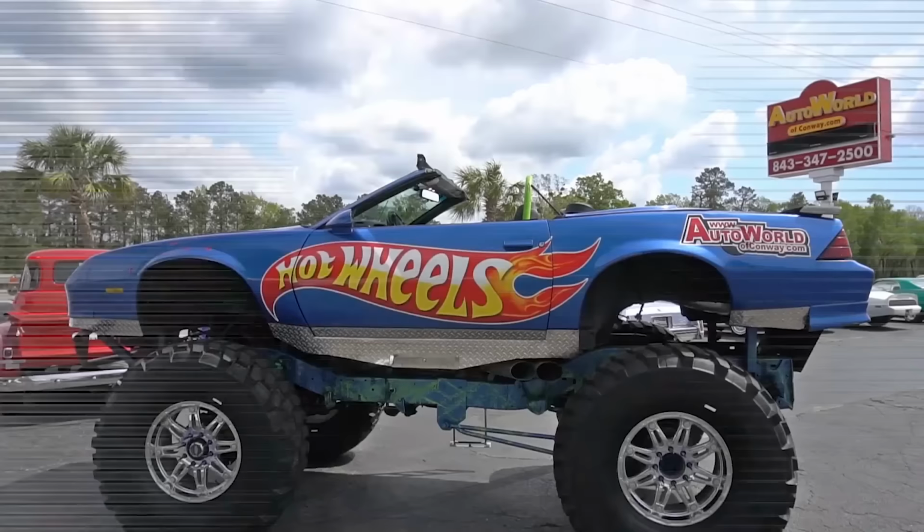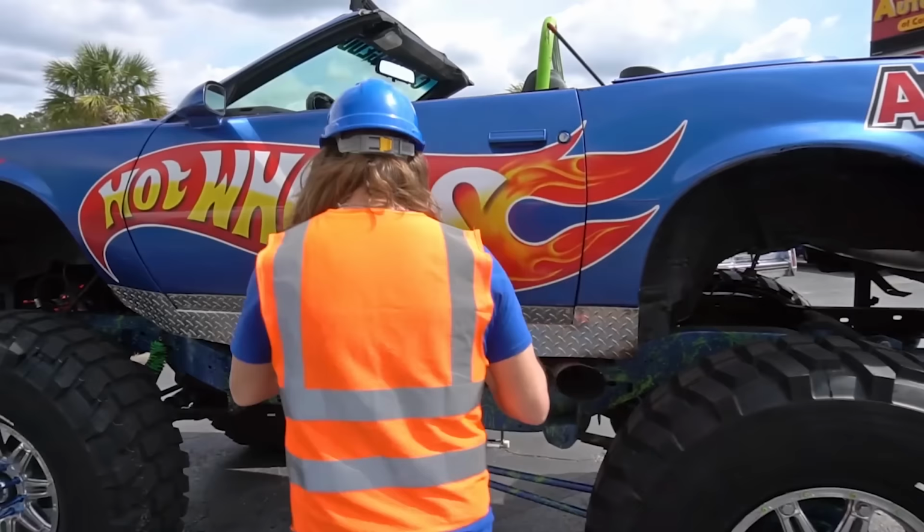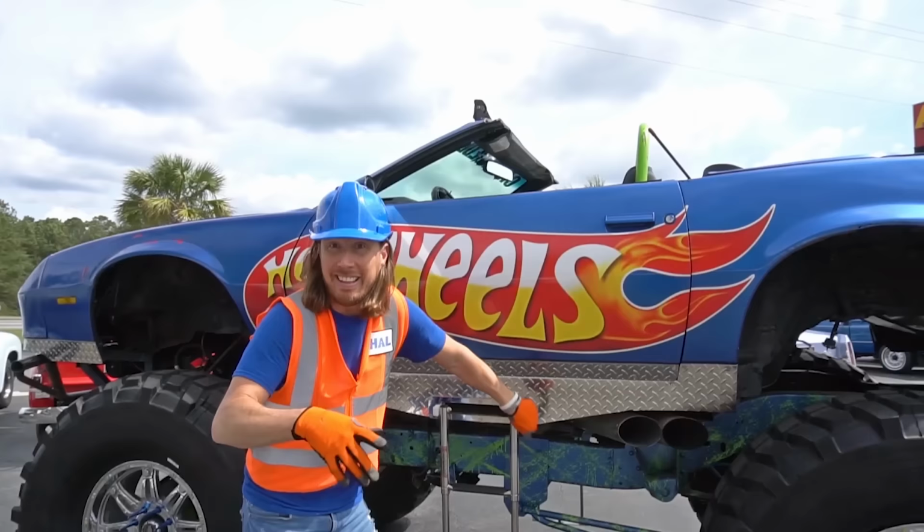We've got our tires nice and shiny. The engine's tuned, the windshield is good and clean. Now, we just need to get inside and take it for a drive. Oh, check it out. It's our ladder. Oh yeah, there it is. Come on to the other side. Let me show you how this thing works.